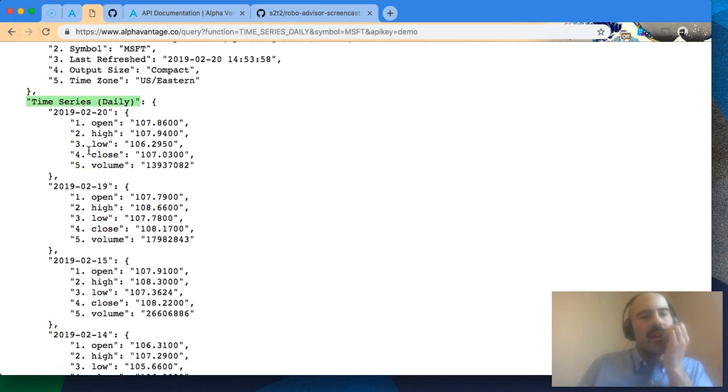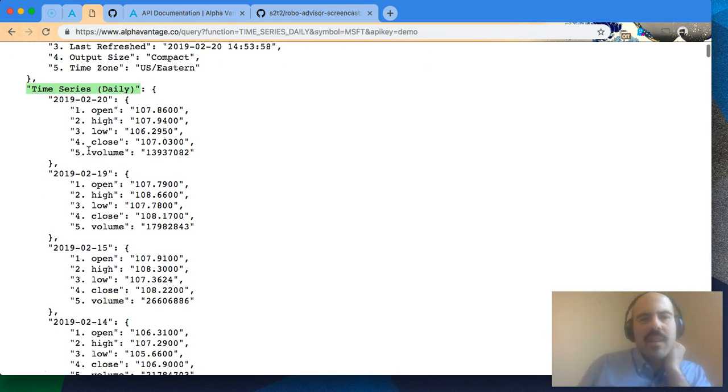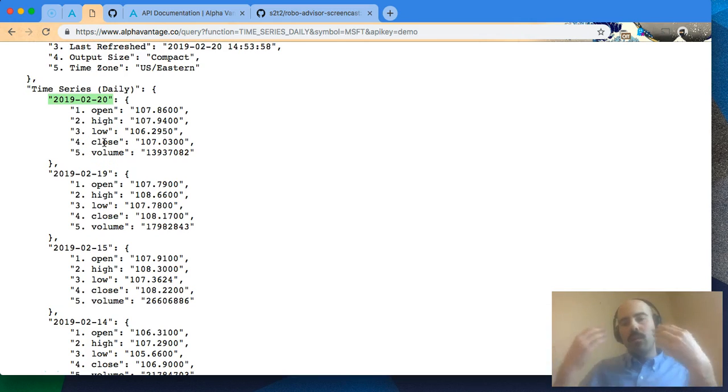What we can expect is that this time series daily itself will be a dictionary with a number of keys. Each key looks like it represents a day, and the latest day is on top. So I'm just analyzing the data structure visually, and it might give me some clues on how I can process it in Python.